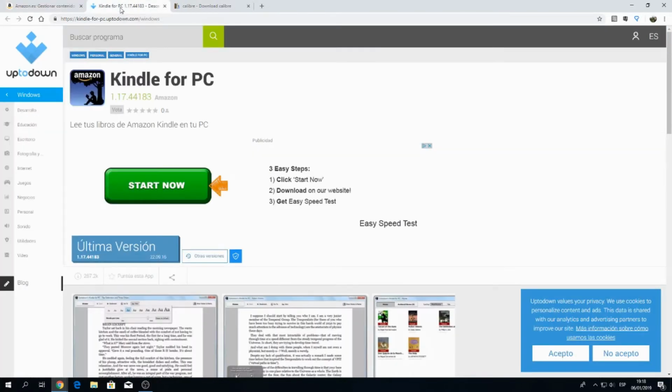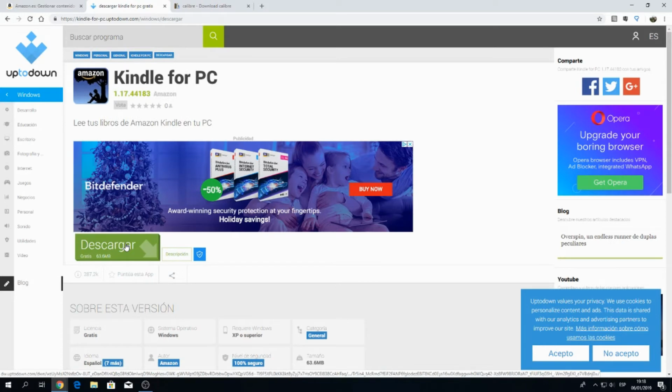The first step is to download Kindle for PC. This has to be version 1.17 or before. Anything later than version 1.17, this won't work because Kindle have added new bits of software to stop this from happening. So you need to make sure that it's version 1.17 or before, otherwise this won't work. And you can find that by simply googling download Kindle 1.17. So the first step is to just download this.